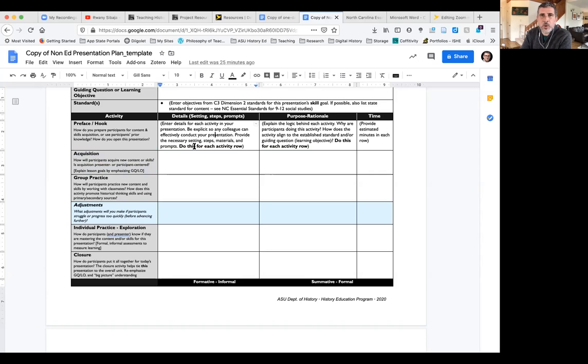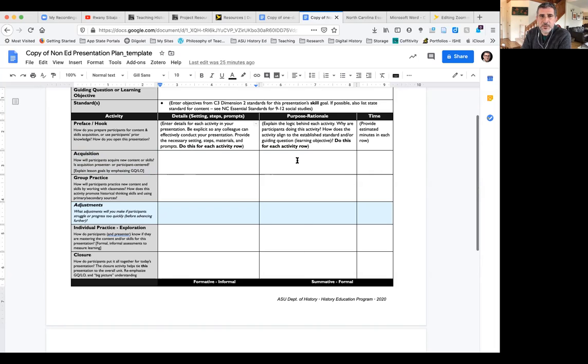So if you designed a 1 hour presentation for an assisted living community that's doing a field trip to your museum, and then you wind up getting sick that morning, and one of your colleagues worked with you on developing things, how could they pick up this plan and be able to then deliver the presentation effectively? So make sure you provide all the details, steps, materials, prompts, anything that you think somebody would need to do in this column.